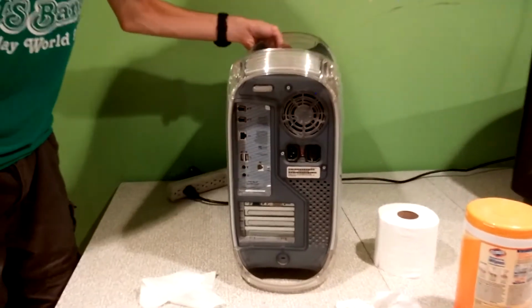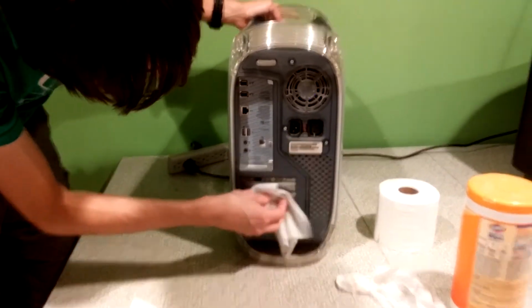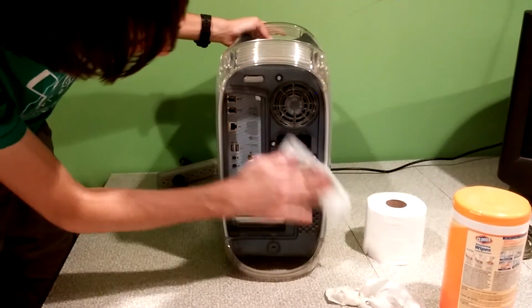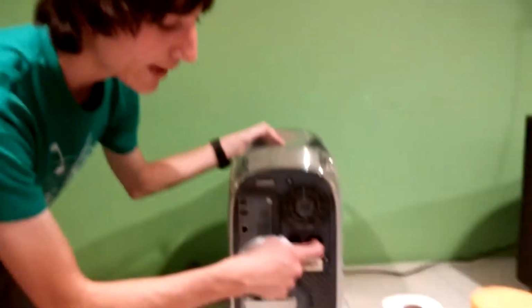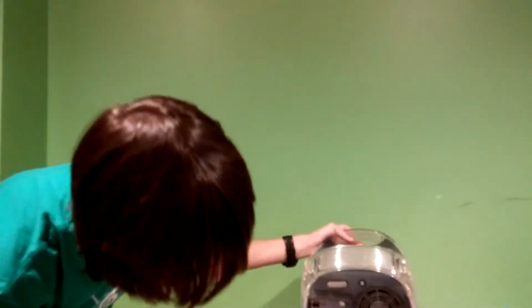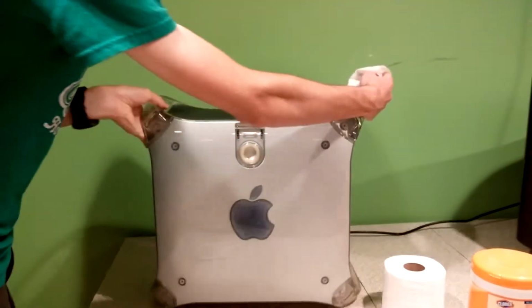VGA and DVI. So we do not have HDMI capability on this thing, unfortunately, but that's all right. There's just dust everywhere on this thing. The power supply is the same design as the one in the G3. You can see we've got the power into the computer, and then we've actually got power out if you have the cable to connect this to the studio CRT, which I still have laying around because I didn't give it to Michael when I sold him that G3, because he had no use for it. That's really interesting.